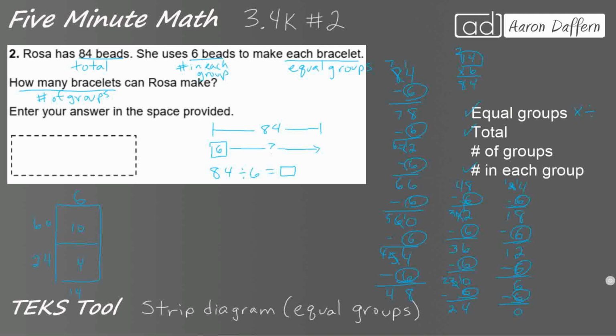Or we can start with 6 times 12, right? That might be the highest that we know, right? 6 times 12 is going to be 72. And we just add 6, 78, 84, and I added 2 more, and that would get us 6 times 12. You can start with your highest known fact and just add up. Either way, your answer is going to be 14.